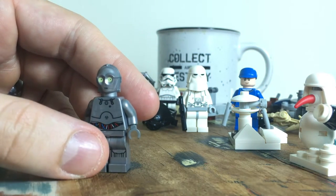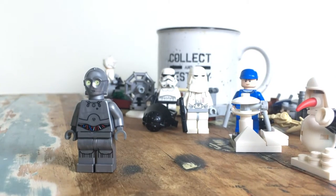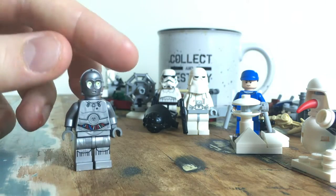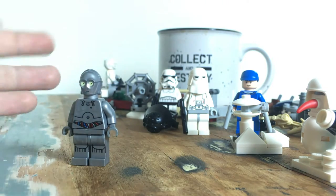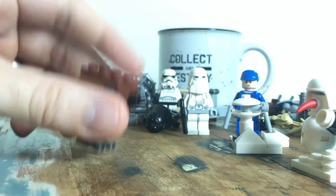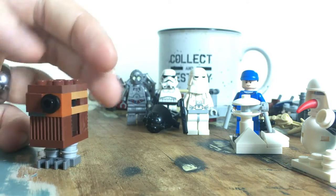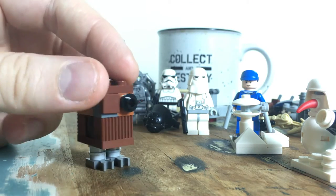Number three is this protocol droid. I've only got C-3POs as far as protocol droids, so getting a silver one is not bad. I would have preferred a more Christmassy one — there's an all-red one out there, maybe a green one or some red and green mix-and-match parts. But it's a very cool figure, very shiny, the plastic feels really different with the metallic finish. Number two is a gonk droid — I love gonk droids and these little builds. I adore them and wish there were more. UCS gonk droid — give us that, Lego.